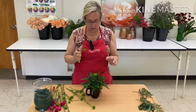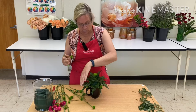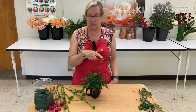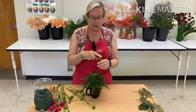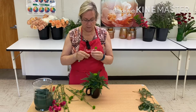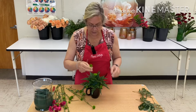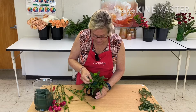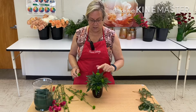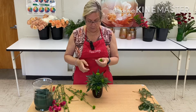I make my cut, and as I'm cutting and placing my stems, I need to remember that this is my working canvas. I still have this canvas that I have to work into. We're not going to have flowers sticking way up high like this. That is not the purpose of a mound design. In a mound design, there is even cuts all the way around. So I'm going to come in here and I'm going to cut my stems and start placing them in my design. The things that I'm thinking about is face placement. I want to make sure the face is not facing straight up like this one or straight out like these. It's at some angle in between.